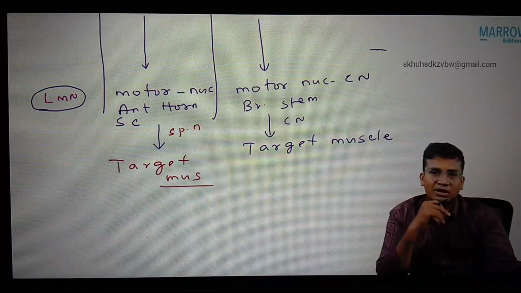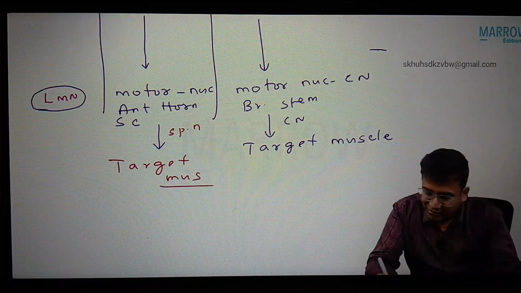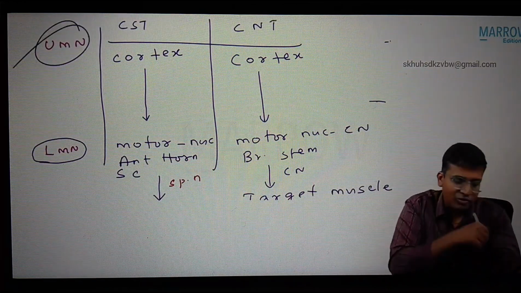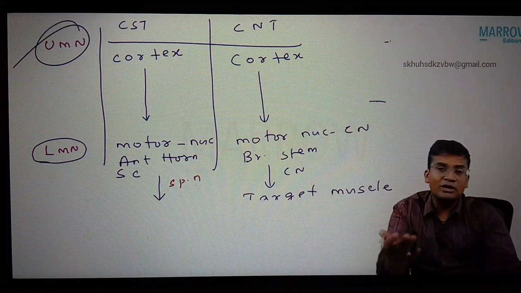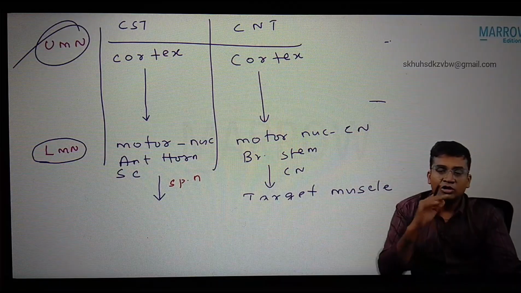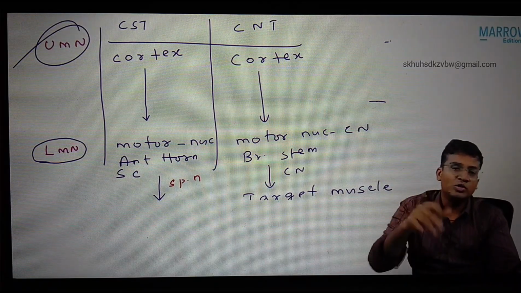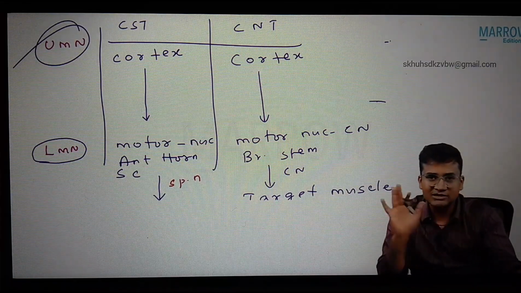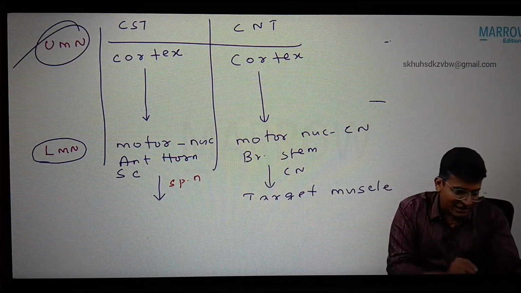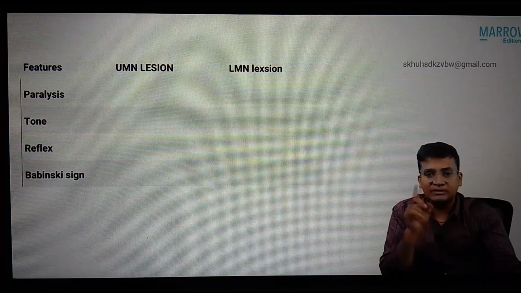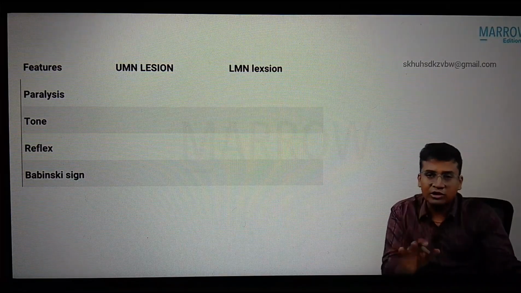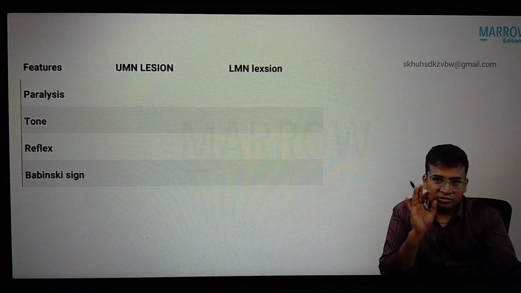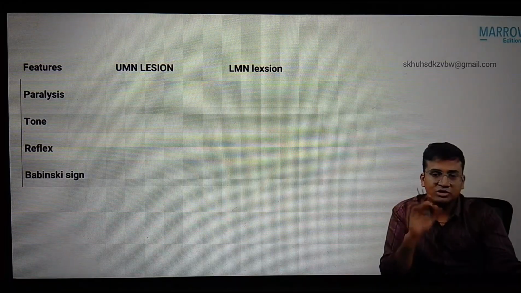Now what happened? Now we have the lesion of upper motor neuron. So there is no one to control the lower motor neuron. So the lower motor neuron, the hero heroines, what do they do? They do overaction, song, fight, everything will increase. Yes or no? Yes. Same way, in the case of upper motor neuron lesion, there is no one to control the lower motor neuron. No one to control the hero heroines, they do overaction.